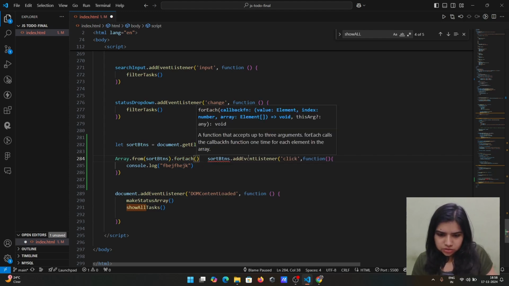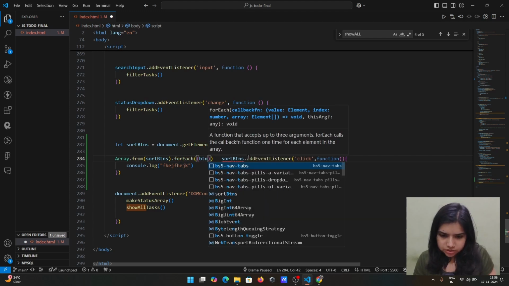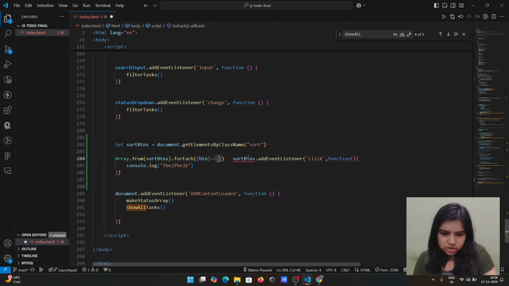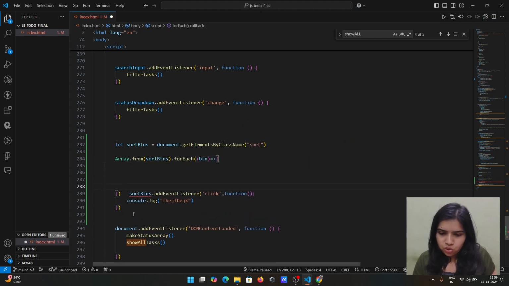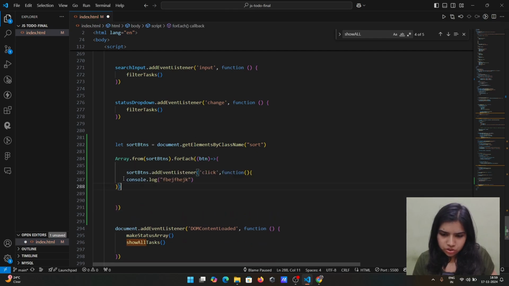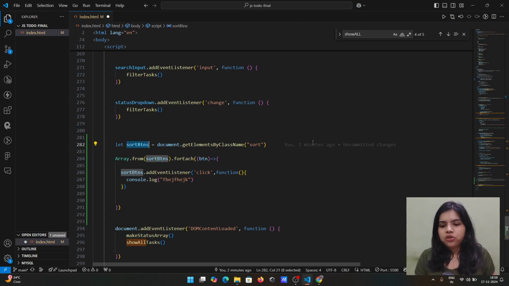For each button I will add button, and here I need to add the code of adding the listener. So I will take this logic and put it here. We cannot simply do addEventListener when you have multiple elements, you have to target them all particularly.